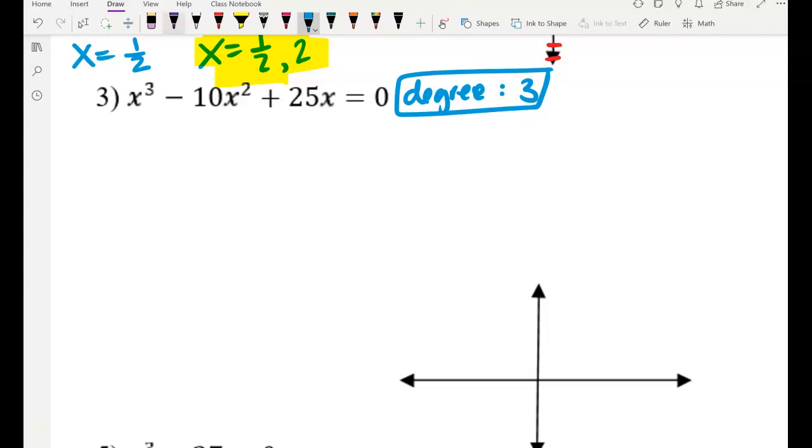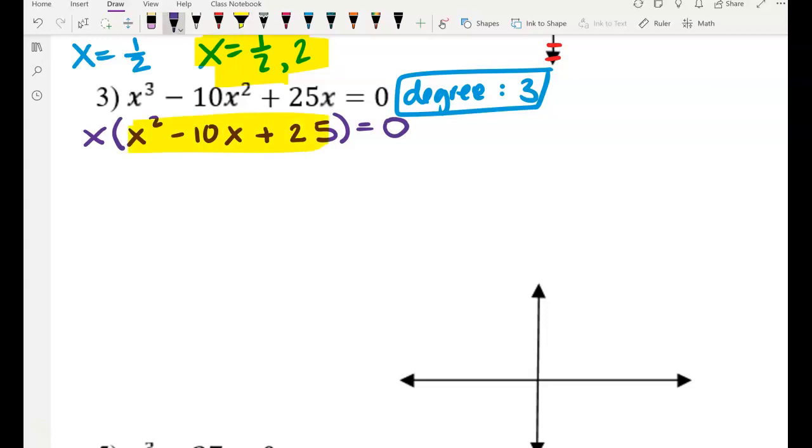Yeah, they all have a GCF. Take out what? An X. Okay, so it's X squared minus 10X plus 25. Now what? Factor again. All right, I'm going to give you guys a minute to factor that trinomial. Okay, so you and your team, please work it out. Some of you guys already know. Can you guys compare with your team once you get the factors? And if you want to go further, go ahead. Once you have a factor, take each factor and set them equal to 0.